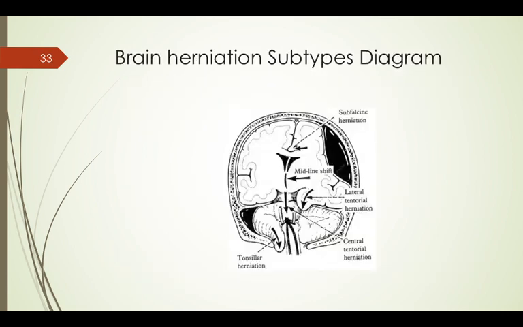And here's just a diagram basically demonstrating the herniation types. So we've got the subfalcine, where the brain matter is working its way under the falx cerebri, compression of ACA artery. We've got tentorial herniation, thinking about cranial nerve 3 here, with the temporal lobe working its way under the tentorium cerebelli, and then you've got the tonsillar herniation, which we've talked about extensively with regards to coning and Cushing's triad, etc.